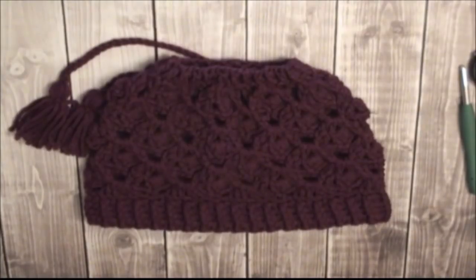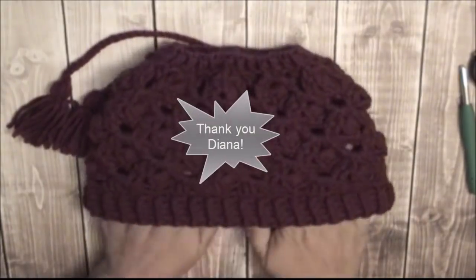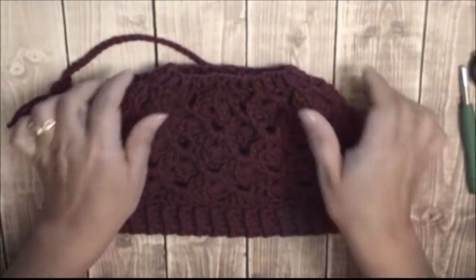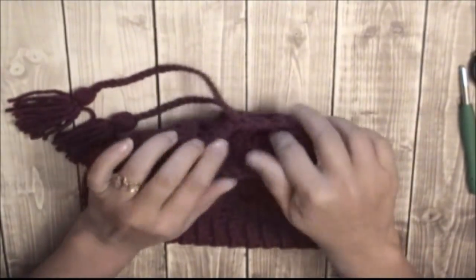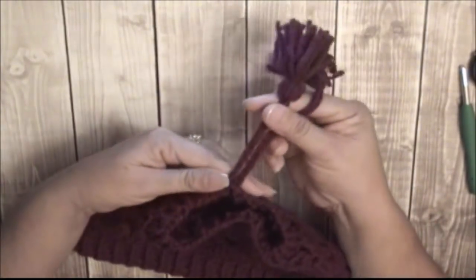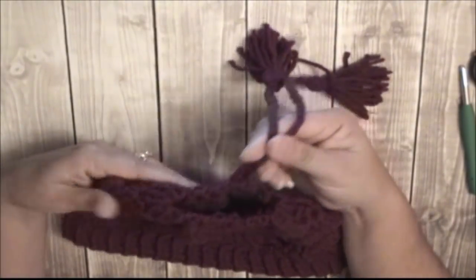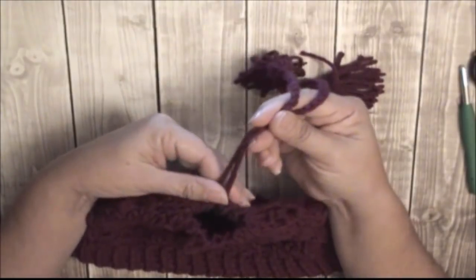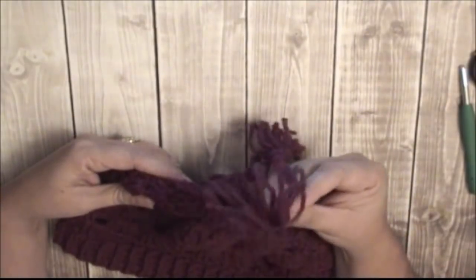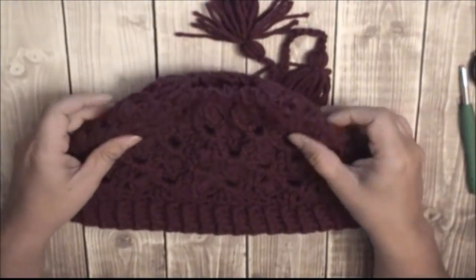In this video today, I will be showing you how to make this gorgeous hat designed by Diana. It's another great hat. It's called the Bella Rose hat. It is a messy bun hat. There's the opening right here, and you can make it as wide as you want. Or if you pull the little ties here in the back for thinner hair, you can do that also. Or if you wanted a closed hat, you go ahead and pull it all the way. And it's got these cute little tassels. So let's go ahead and get started and get our materials.